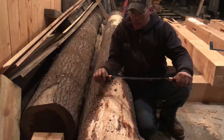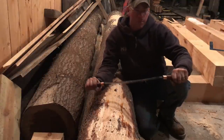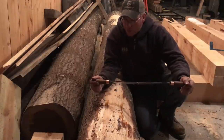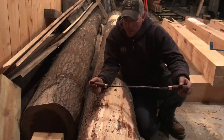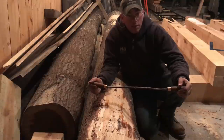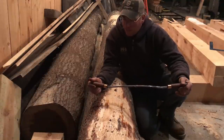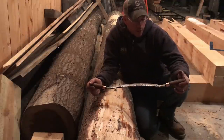What I was thinking on this, with my handles out here, there wouldn't be a lot of pressure pulling these things off. And all I did was burn these things on. And I gotta be honest with you, they're really tight. I can't pull them off right now. I'm assuming that over time these might shrink a little bit and get a little loose, at which point I'll epoxy them on.